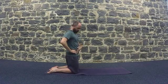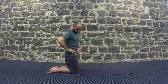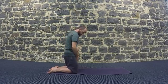Now we want a little bit of anterior tilt, and a little bit's okay, but excessive anterior tilt, not cool at all, puts a lot of pressure on the joints, puts a lot of load in through those lumbar segments, and it can cause wear and tear and lots of mechanical back problems, sciatica, and a whole range of issues. So often we need to get this rectus femoris and our iliacus and our psoas all relaxing, so we can really bring this pelvis forward into more of a posterior tilt.